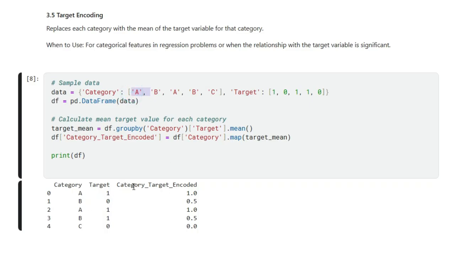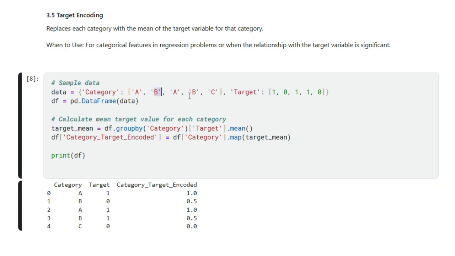How target encoding works is that it computes the mean for A. For example, A occurs two times, and the first time the target value is 1 plus the second time 1. 1 plus 1 divided by 2 is 2 by 2, which equals 1.0. Let's understand the second one. Its value is 0.5. How does it come?